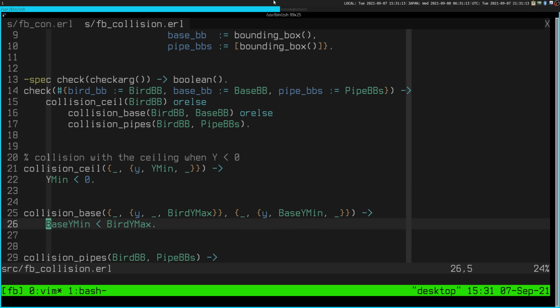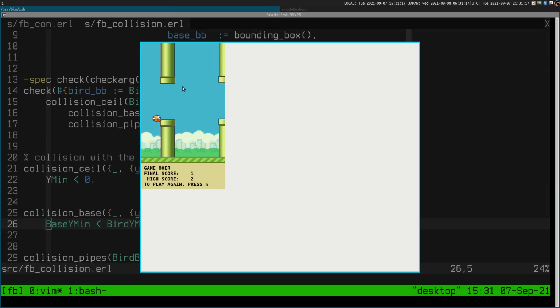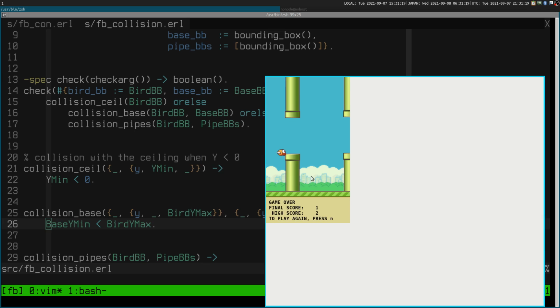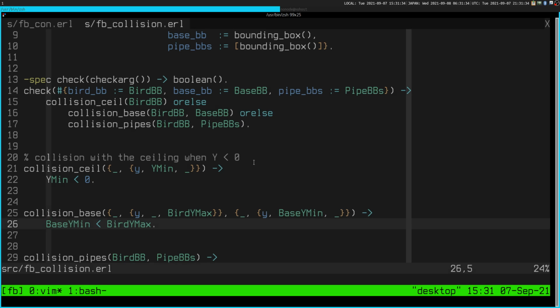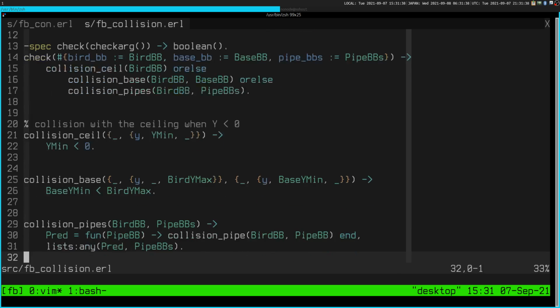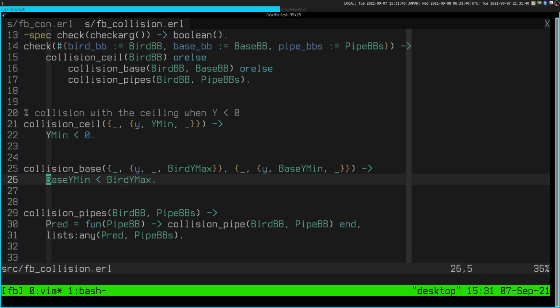We collide with the base when, remember the coordinates are messed up here, base y min is the height of the base. So when the minimum height of the base is greater than the maximum height of the bird, right? Remember, height is inverted here, or the y-coordinate, whatever. Right. That makes sense. Maybe this should be a less than or equal to, but that's fine.